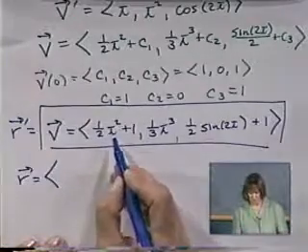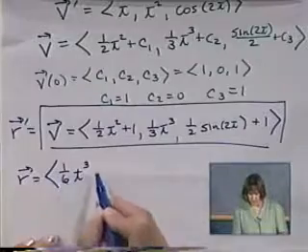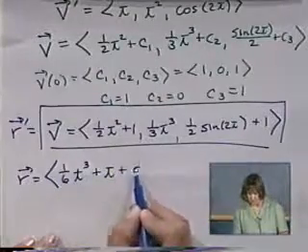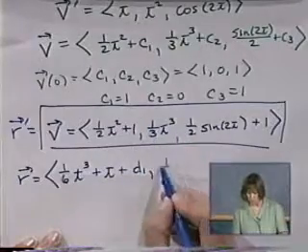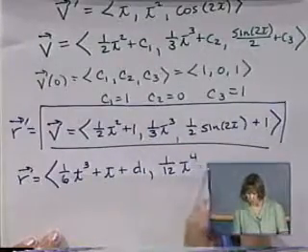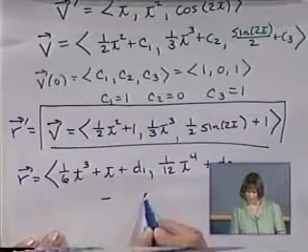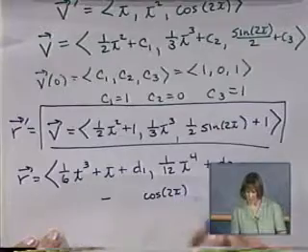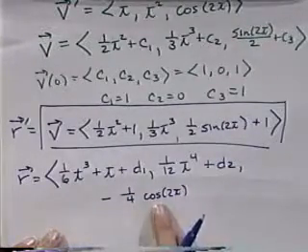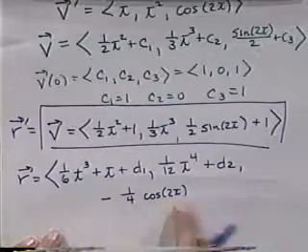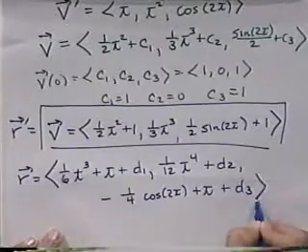So let's see, if I integrate t squared, I get t cubed times a third, so that'll give me 1/6 t cubed plus t plus some new constant. If this is t to the fourth and you divide by four, you'll get 1/12 t to the fourth plus some other constant. And this is going to be minus cosine 2t times an additional 1/2, that's going to give you 1/4, right? Because the derivative of cosine 2t is minus sine 2t times 2. Then we need to have plus t plus d3.